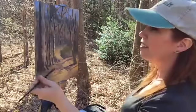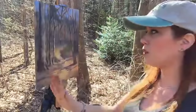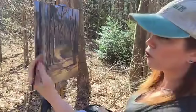All right, so I'm finding that that's kind of fun, and I enjoy that. So I'm gonna go and work on this great big tree. I wanted to have one big tree in here so that I could show you how I might use my brush strokes, using horizontal strokes across a large format like this.